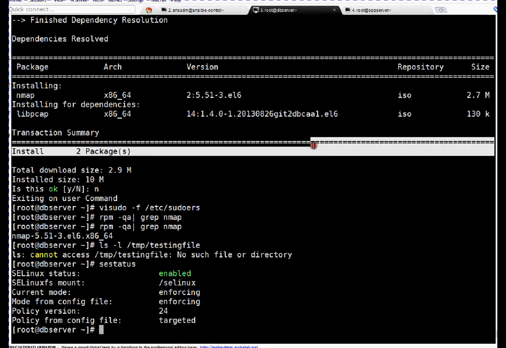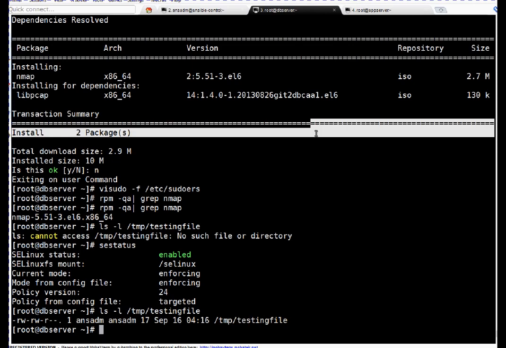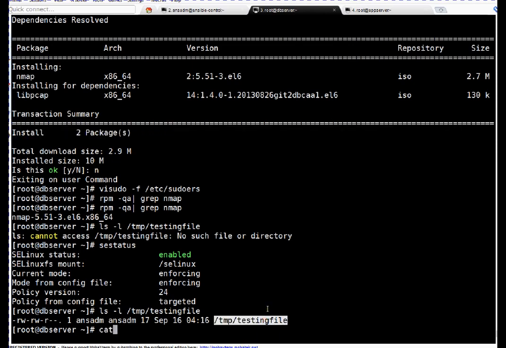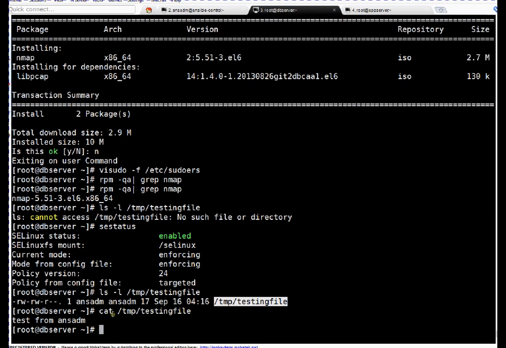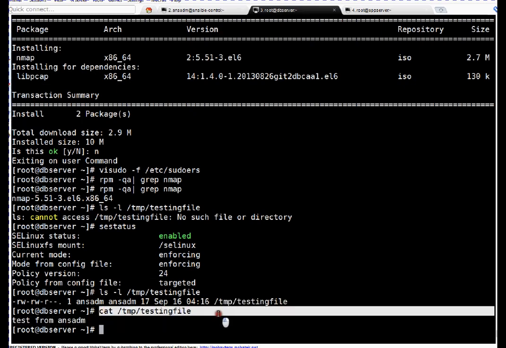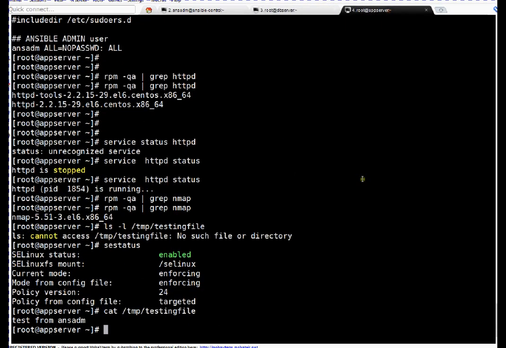So let's verify whether the file is actually here or not. If you see, the file is here, and let's cat the content of that file. It should be visible on the other system also. So friends, that's the beauty of Ansible. Let's say you are running an Apache or HTTPD server on your setup. You want to copy a similar file to all servers, and you want to restart your service later. Then you can use the copy module to copy your configuration file. Later, you can use the service module to restart the service.